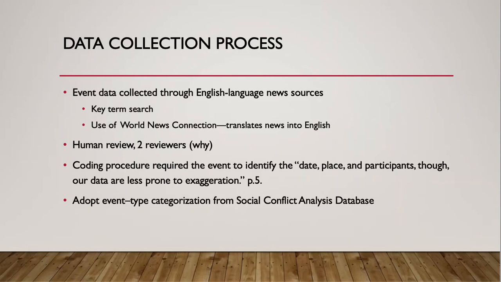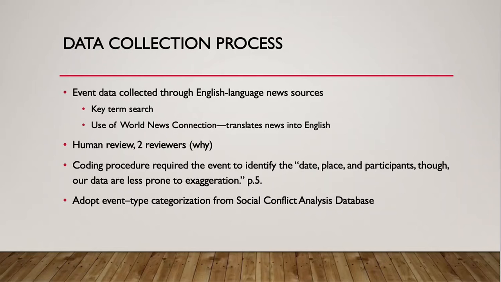So what was the data collection process? Event data is collected through English language news sources. It's a keyword search. So we do this and have consistently done this in the discipline. In this case, it's going to be private security, private military, privatized security, privatized military. You can have all these terms, and you want to make sure you have a large swath of terms, but not so large that you get a lot of erroneous cases.